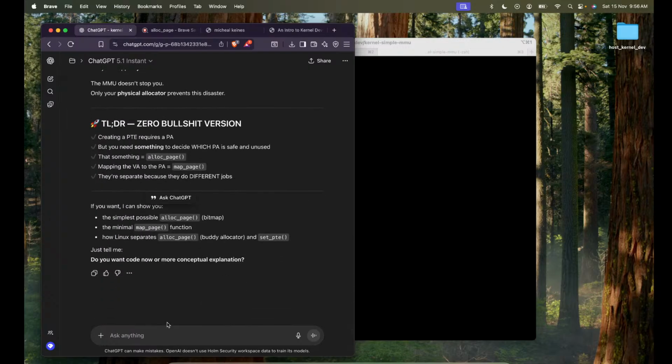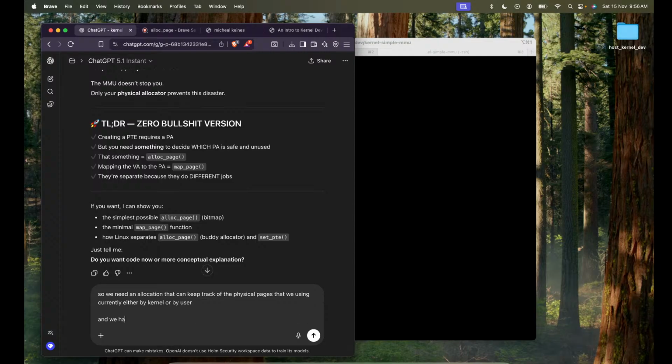Okay. So there's two things that need to be done. We need to keep track of our memory, and then we can allocate pages. So we need an allocator that can keep track of the physical pages that we are using currently, either by kernel or by user, whatever it is.